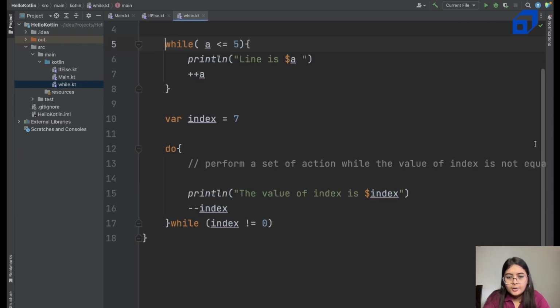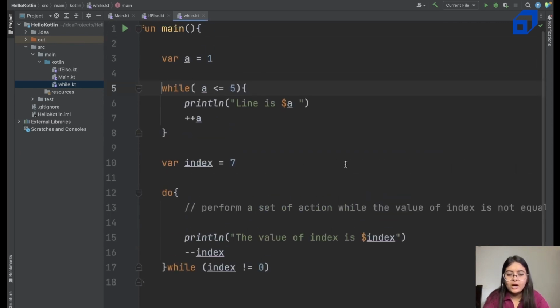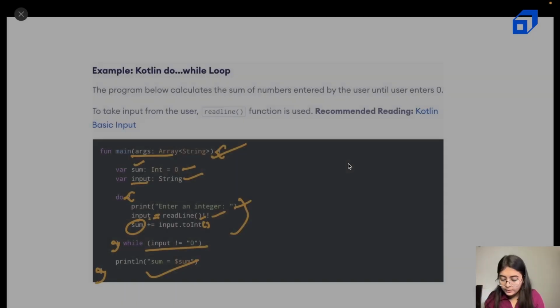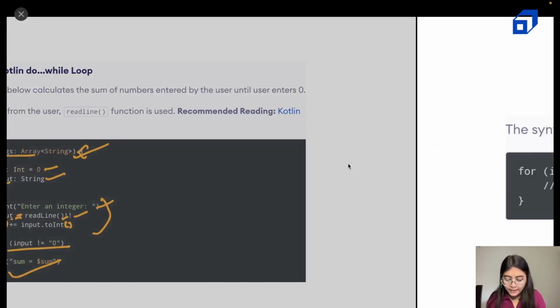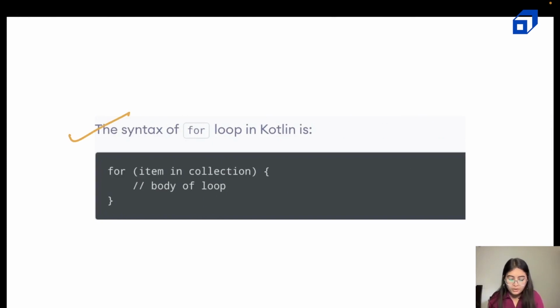Perfect. And moving ahead, now let's check the other loop as well. So mainly there are 3 loops in any programming language. We have already checked while and do while, right? And now is the time that we check for loop as well. So the syntax for loop in Kotlin is again very simple.